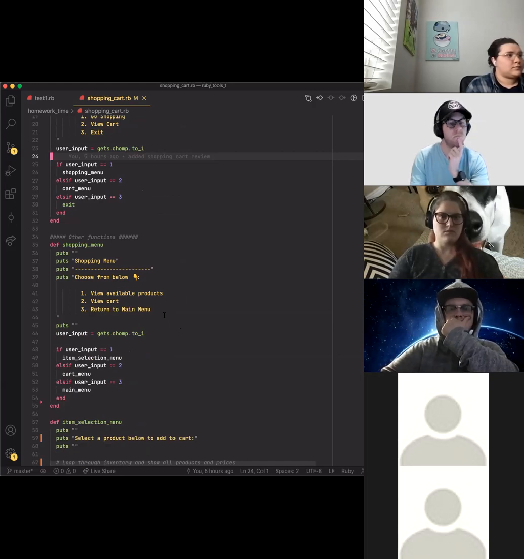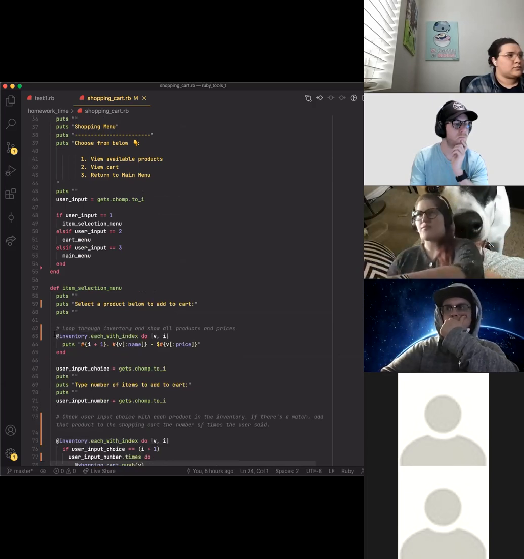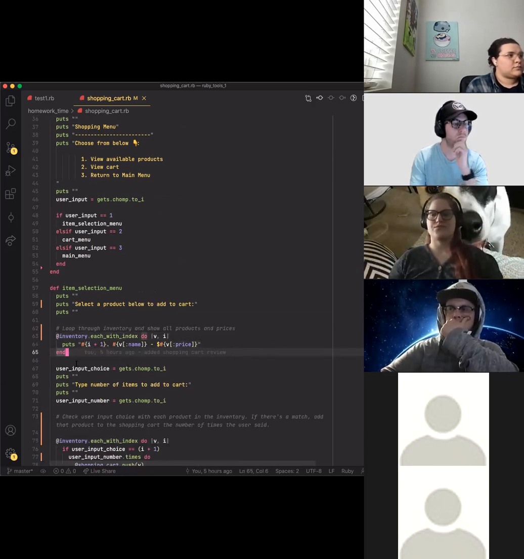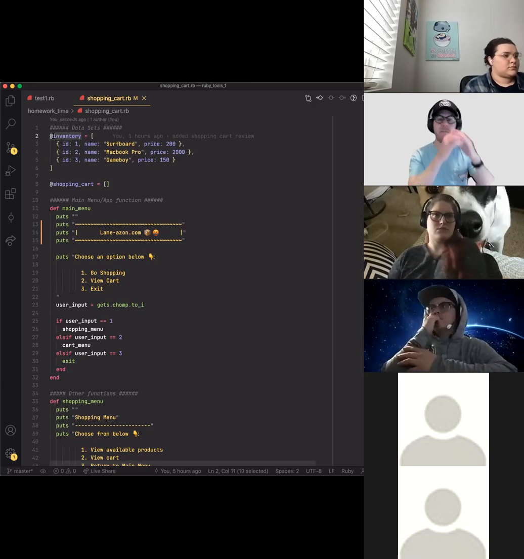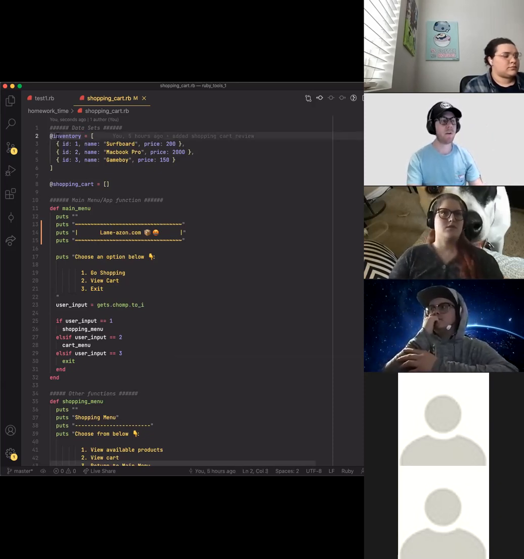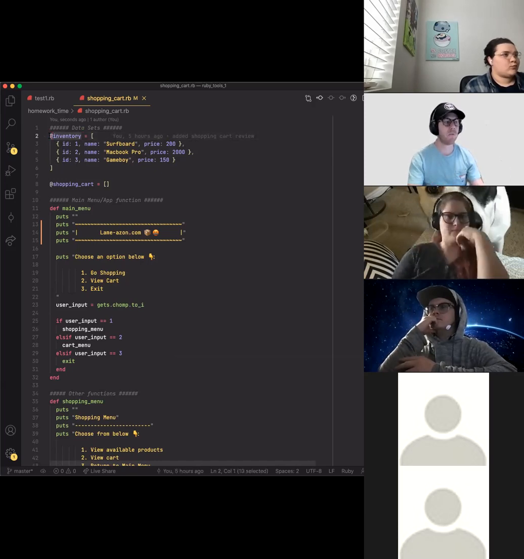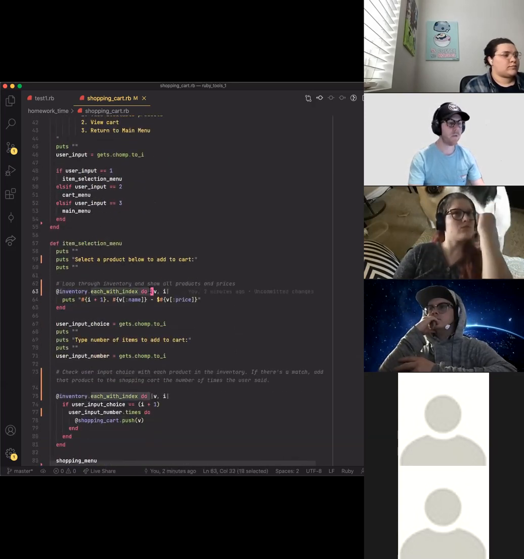How do you call them with the each with index? Do you call them with an at symbol, considering the at inventory? Yeah, so if my variable is an instance variable, which means it is available to the whole file, the way that you designate that variable to be an instance variable is to add that at symbol there. So now this at symbol is an integral part of that variable. So every time you want to refer to your inventory, or in other words, to this variable, you need to use that at symbol. So down here where I'm doing this loop over my inventory, I have to include the at symbol there for it.